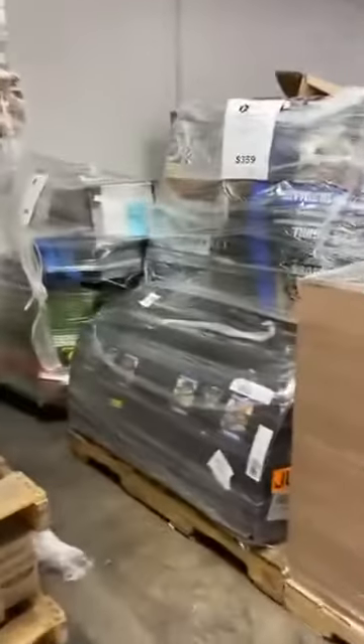They're getting stuff moved here, and once the forklift is done I'll get over there. I'll go ahead and start with this side. These pallets are going to be a mixture of a little bit of everything — I'm seeing outdoor stuff, toys, home goods. These are general merchandise pallets and they are manifested. Once we get them listed on the website, you can check out the entire manifest, which will also be posted on the price tags on the pallets.